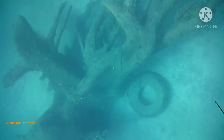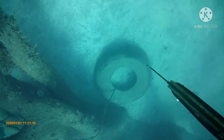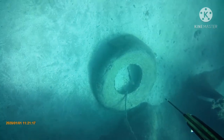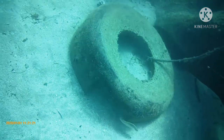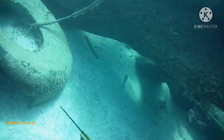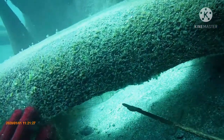So there the next one around this side, I am going down to get some of the fish out of the tire, because used to be a lot of mangrove snapper here, but someone is working the bottom, so there is just few little ones here today.